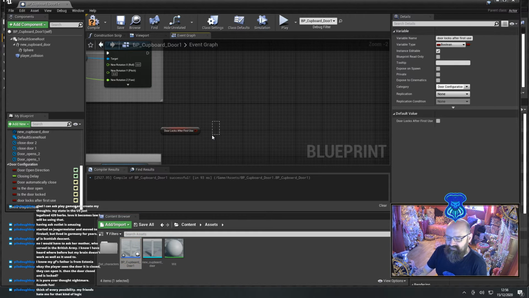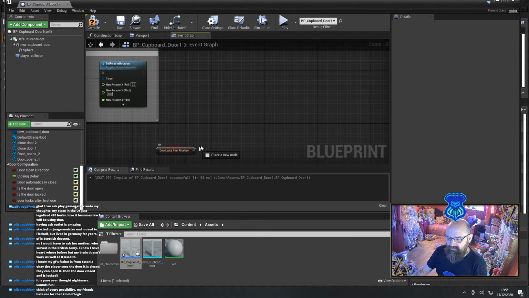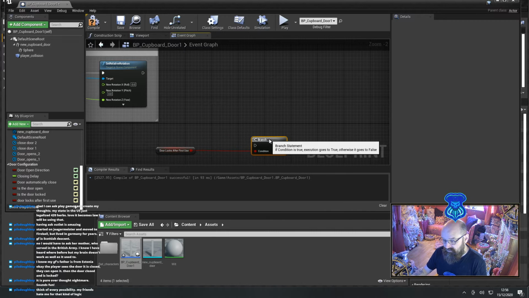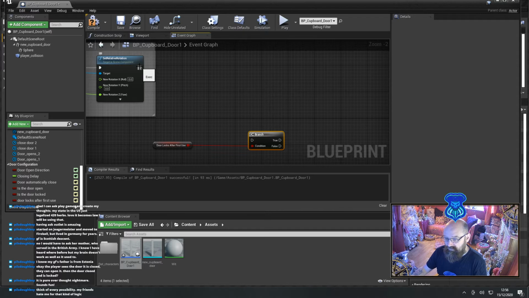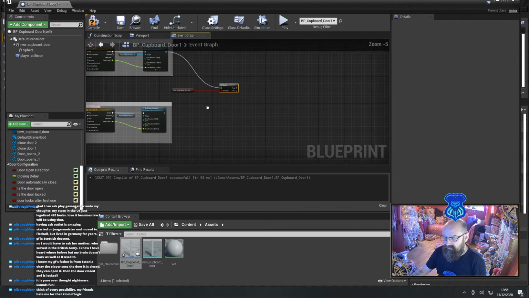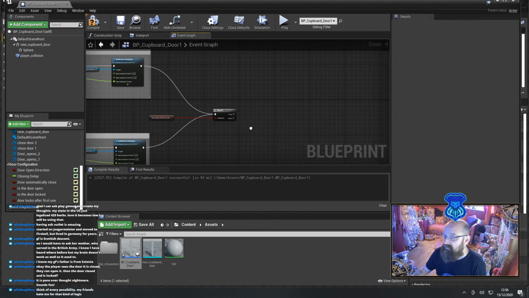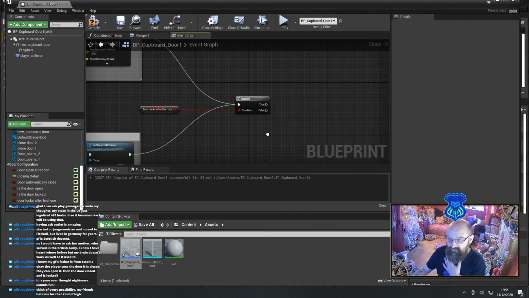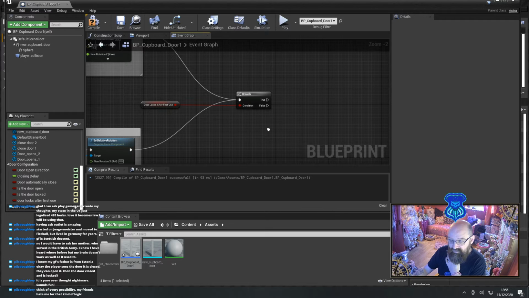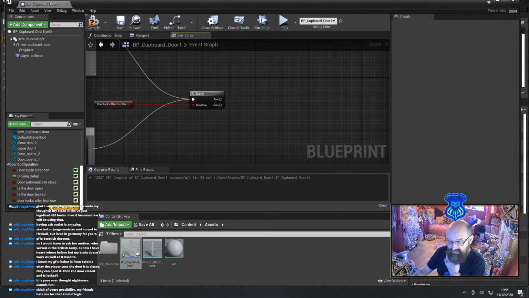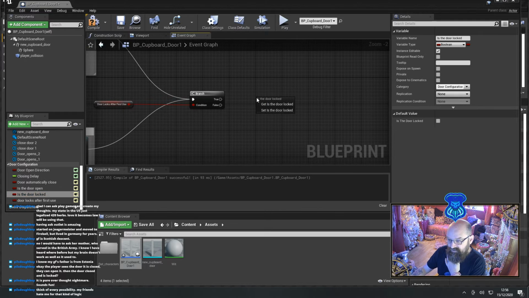Okay, lock door after first use. So get the branch. If that's going to be true, I'll feed that into there. Feed that into there. Ooh, bugger. There we go. Okay, so if that is true for door locks after first use, then is the door locked?